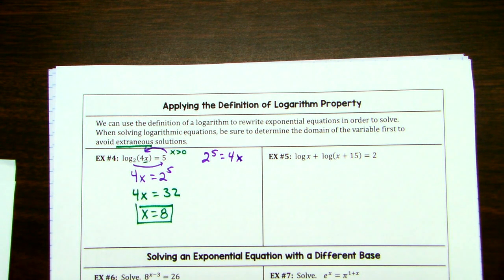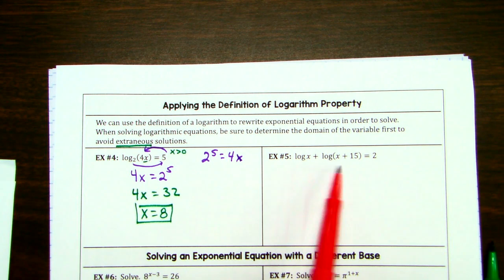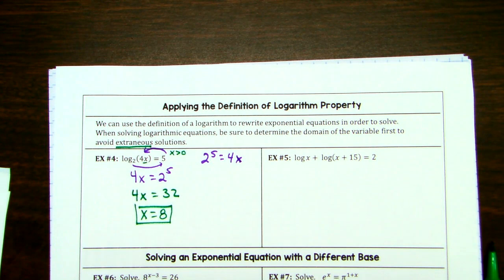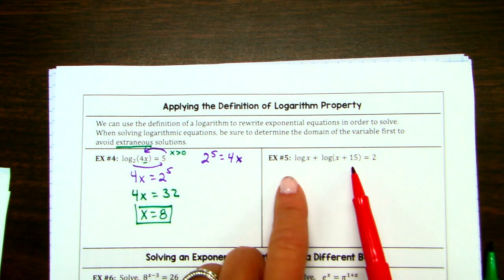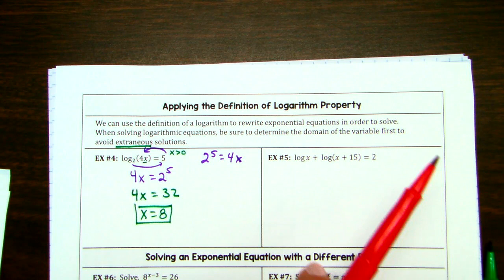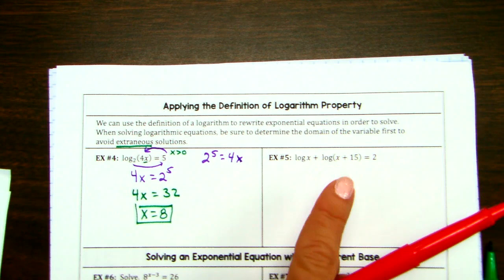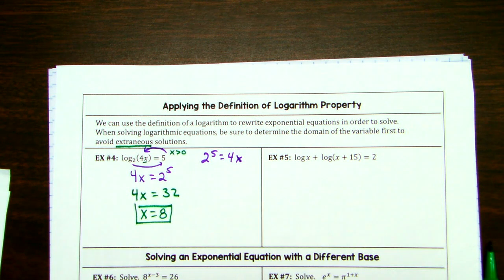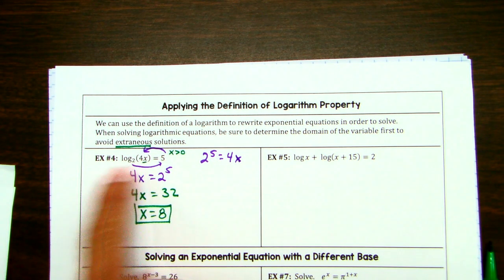Okay? Here's another type of problem. I have 2 logs on one side. So let's review that. One log on the left, one log on the right, so logs on both sides, a single log on the left side, an expanded log on the left side. These problems are almost identical with one extra step in the beginning, and that is to use our properties of logs to make it into a single log.